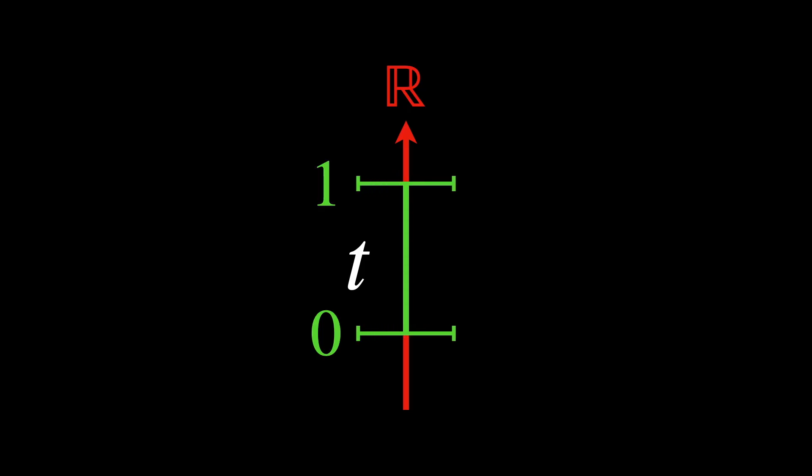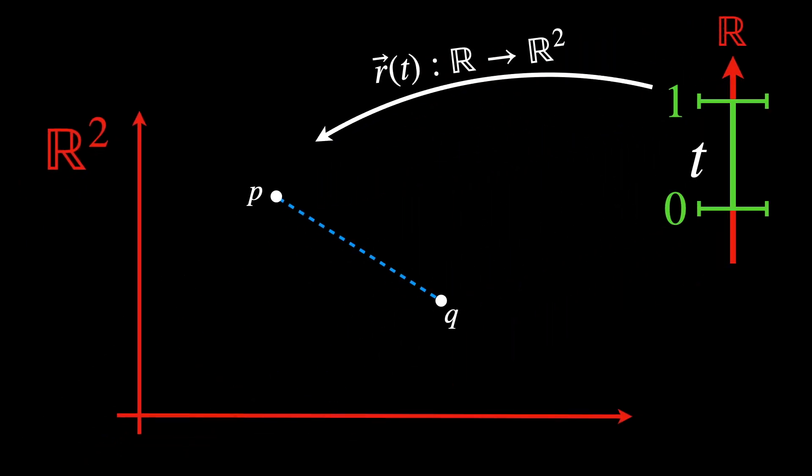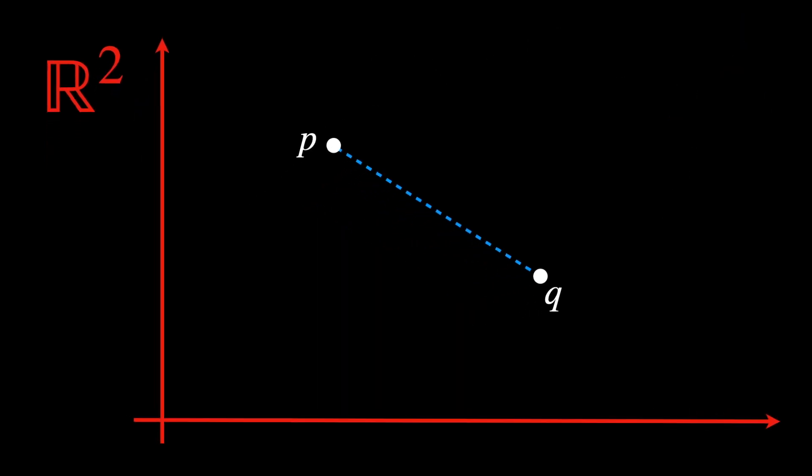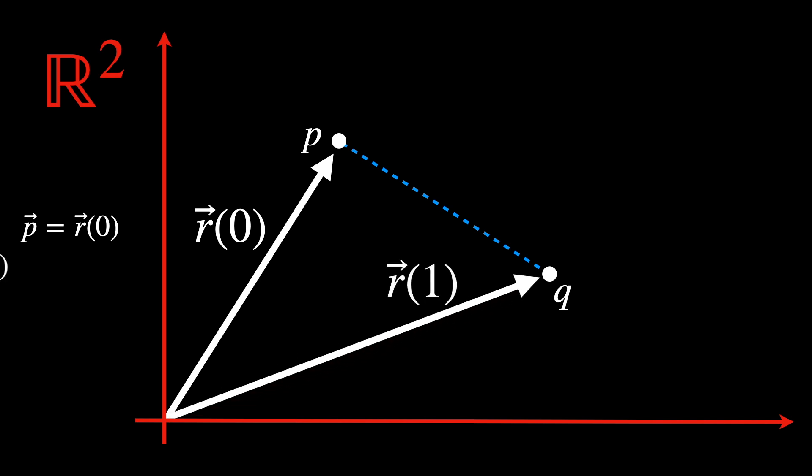Thus, we have to define an interval from the starting point P to the ending point Q, which will be the equivalent of starting from 0 to 1. By defining t in the interval [0, 1], we ensure that when t equals 0, the position vector is P. And when t equals 1, the position vector is Q. Now, let's see what's happening explicitly when we parametrize the line.